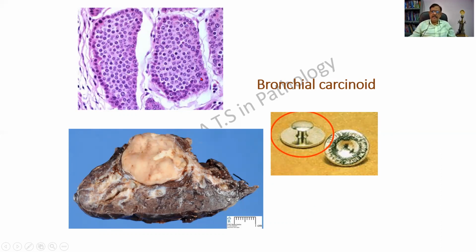Very common in the gastrointestinal tract and associated with the carcinoid syndrome. And grossly I find that it is a well circumscribed tumor. Sometimes it can protrude into the bronchial tree in the form of a collar button. See, this is a collar button. Part of the button will be inside the coat and part of it will be outside, something like an hourglass appearance. Similarly, part of the tumor will be within the parenchyma and part of it can be projecting into the bronchus. This is called a collar button fashion, classical of the carcinoid.